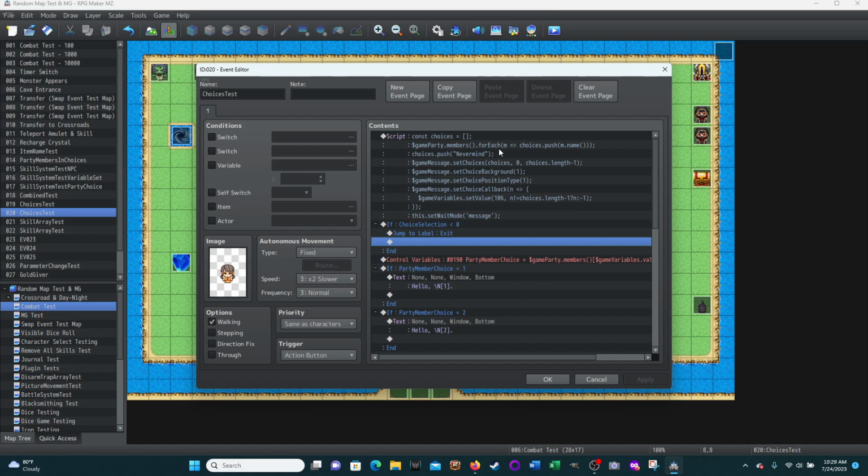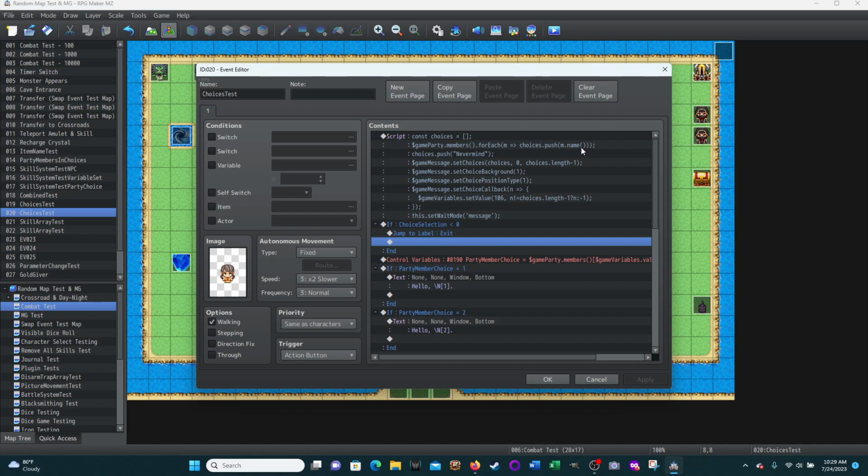This is something that is going to essentially cycle through all of the party members. Now, this is where I start to get a little shaky. M, and then this is an arrow function, so an equal sign and a greater than sign. I'm not really adept at what arrow functions are doing. I've even read the description and I still don't quite grasp it. But m, equal sign, greater than, is an arrow function. choices is the array. Dot push, so this is pushing a value to the array. m.name, and then you have to be very careful here.